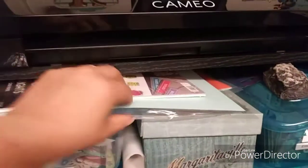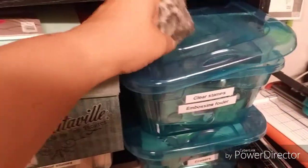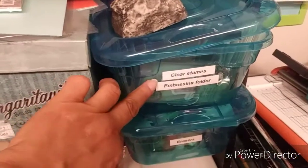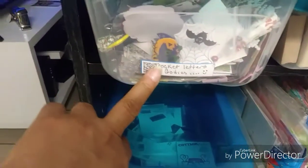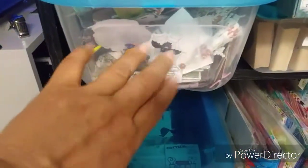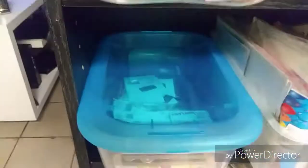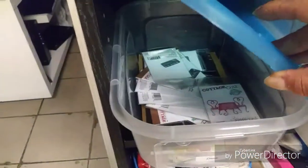These are sticky papers — this all came with the Cameo. These are die cuts. I have some cupcake liner things in here. I just got this for my key — I don't want to put it away because I want to remember. Some clear stamps, some wood stamps. These are pen pal letter goodies that everybody sends me — I put them in here so whenever I want to do something, I look there first. I have some dies here — the only few ones that I have, I don't have many.